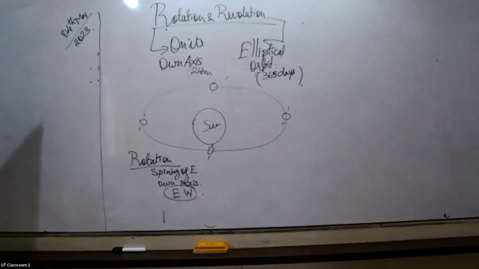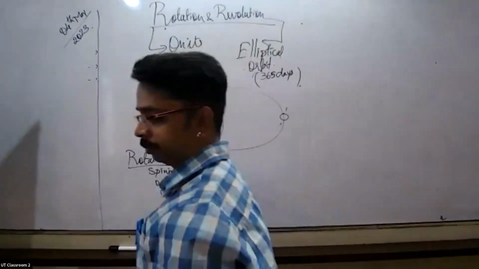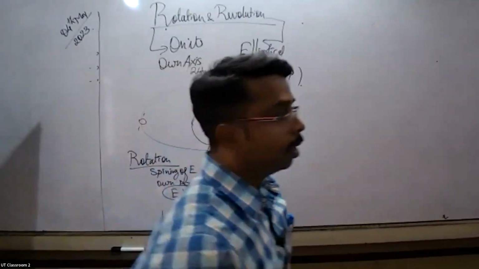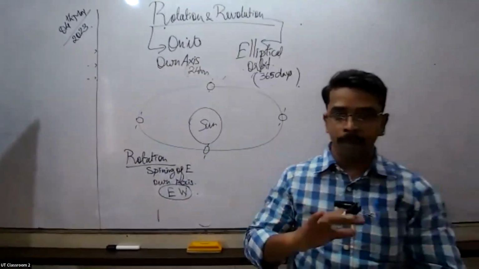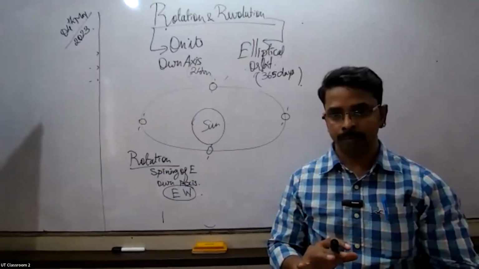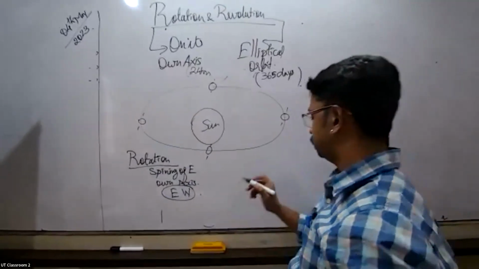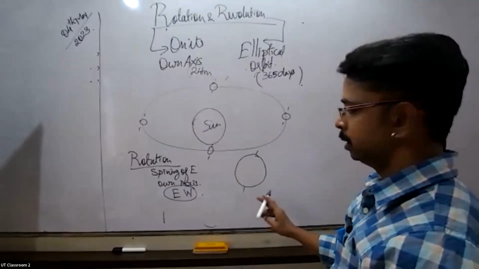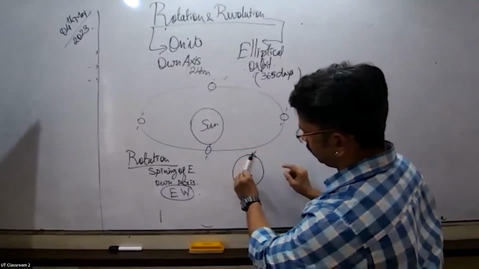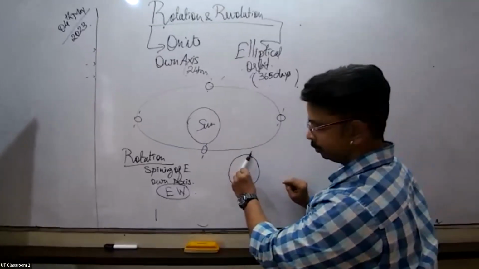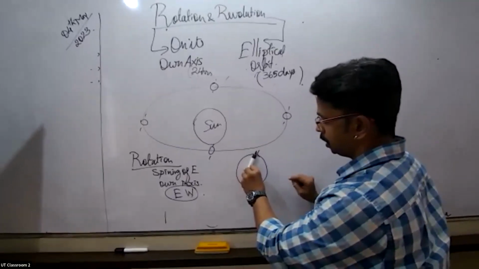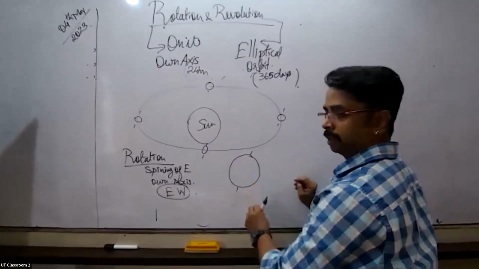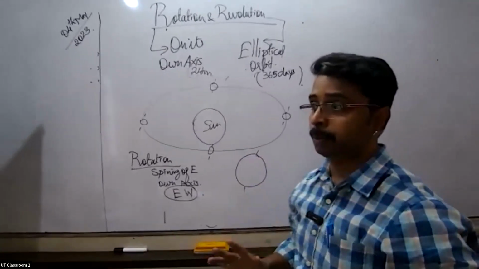Children, tell me, sir, if there is no axis, what will happen? Any idea what will happen? Very good. Even if it rotates, it will wobble around. You know what wobbling is? Haven't you seen it? I said this is the Earth. Now it has an axis like this. When this ball is rotating, since it has a fulcrum, it will rotate like this. If there is no fulcrum, it will go sometimes this way, sometimes that way. But that will not cause proper days and nights.